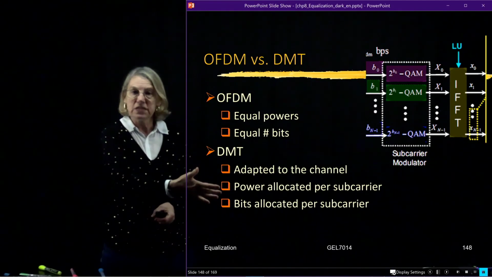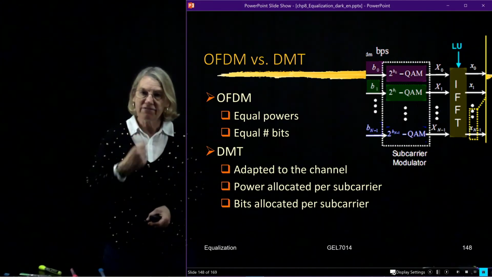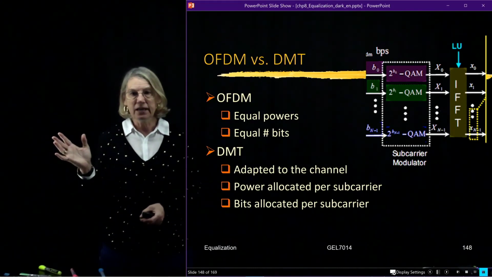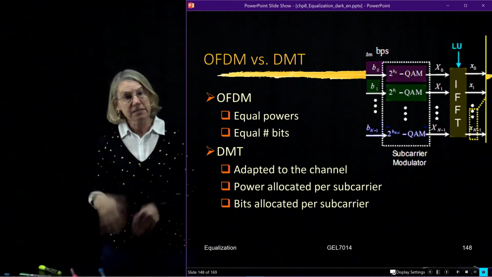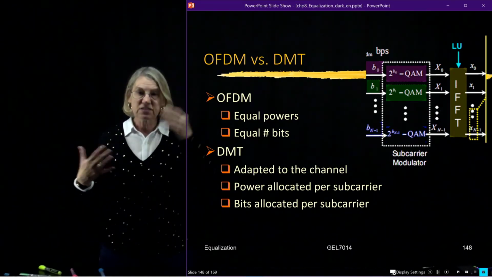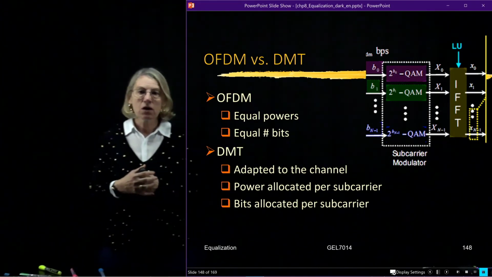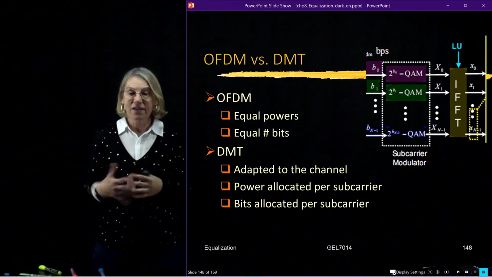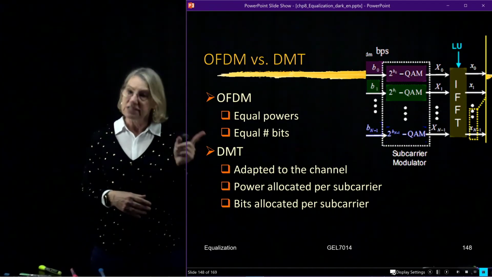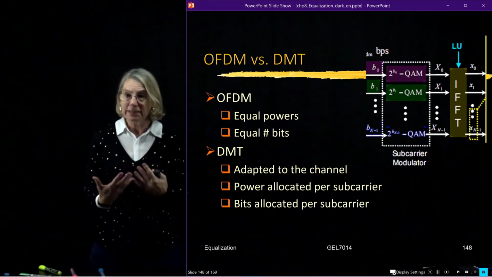Why didn't we go with DMT, where I could optimize things? I went with OFDM because I know that Wi-Fi is used in an area where people are moving. And in moving in the area, so I could be sitting at my laptop, I'm not moving, but people are moving around me, blocking the antenna, blocking line of sight. Quality of the signal can change very quickly. And so I want to have something robust to that, and that works in all of the circumstances. And that's why I took OFDM. Now DMT has to be adapted to the channel, so that channel cannot be too variable.